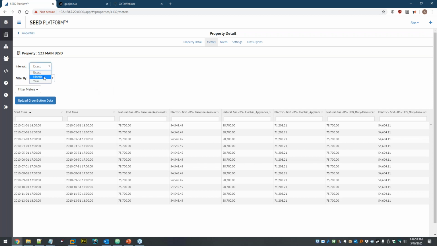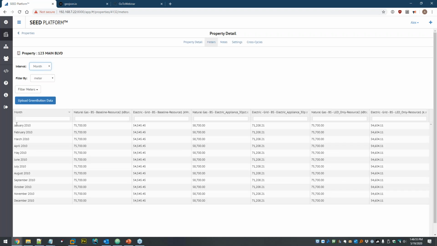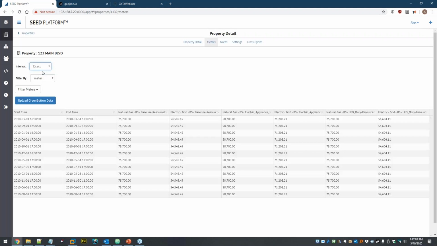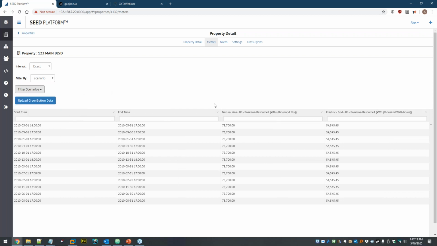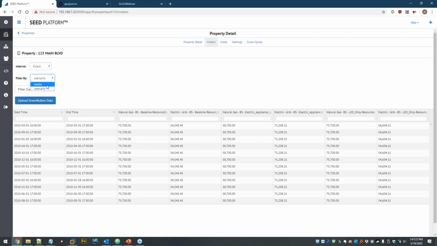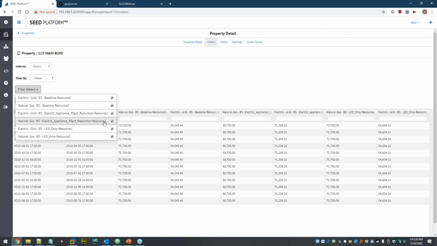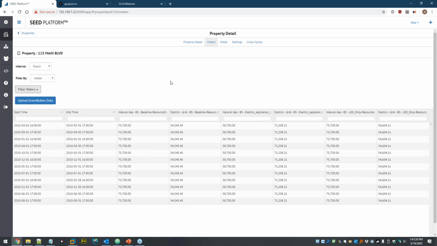Yep. So you filter by months and it will aggregate, renaming it to a clean month name, or again to the year. Let's go to exact. And we'll switch to scenario mode. So this basically gives you a grouping of these meters, which can be convenient. So we could choose to view only the baseline, and then we can see electric and natural gas baseline scenarios, or maybe LED only. But it's arbitrary what you want to view, and it's convenient just to be able to have these different options to select and decide what you want to filter down by.